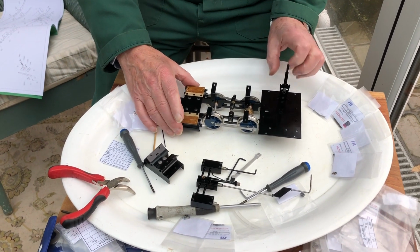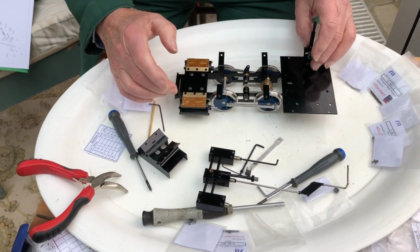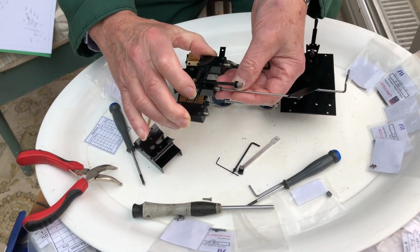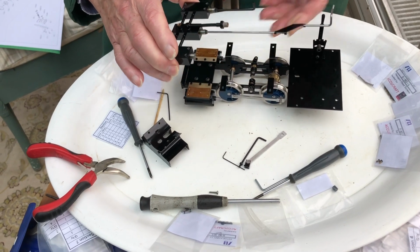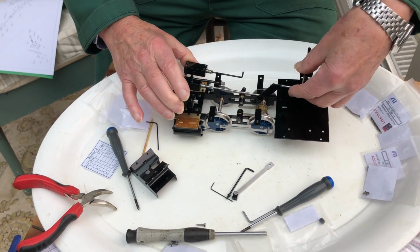So I've mounted up the cylinders on the chassis. The cylinders need to be assembled left and right hand. And now I'm fitting the valves. We've got 3 of those, 1 for each cylinder, and a reversing valve in the middle. And I've also just put the linkage in for the reversing lever.